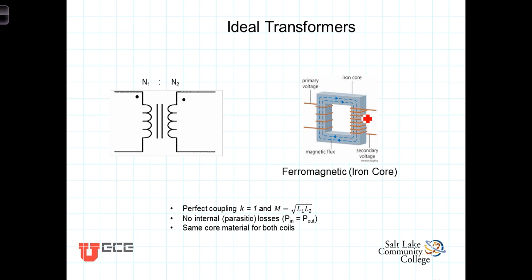Similarly, the current or the magnetic field that's created by this coil is transferred through the ferromagnetic coil over to this winding. Another way of accomplishing or approaching this perfect coupling is to have both the primary and the secondary coils wrapped around the same core.